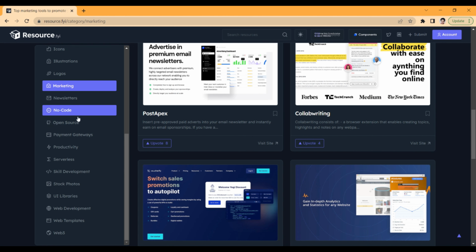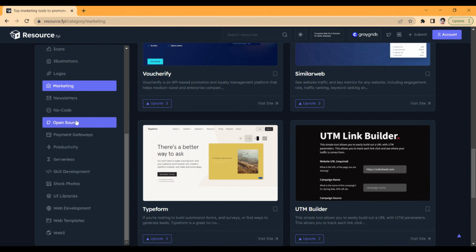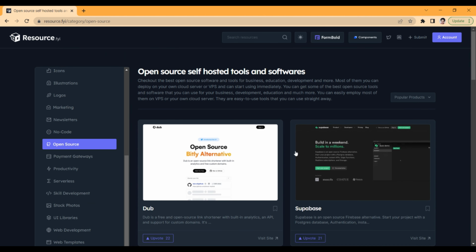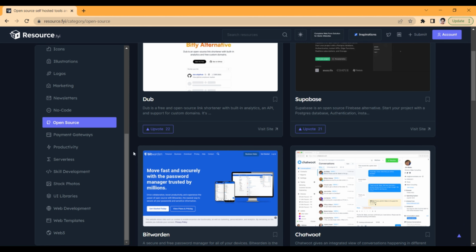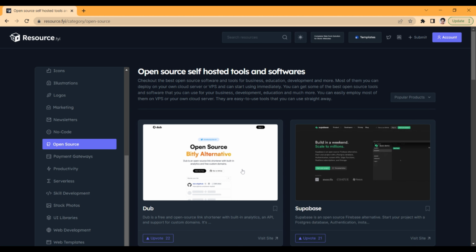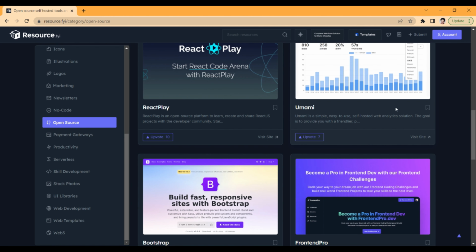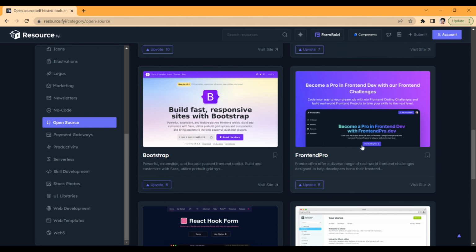Similarly, for newsletters, no code, open source, a lot of topics are mentioned. If you click on open source, they have listed these tools and software: Supabase, Dub, Bitwarden, Chatwoot, Umami. Their website will be opened and you can use this.